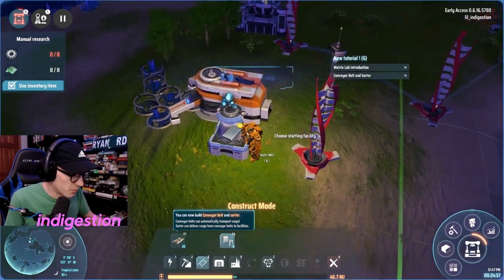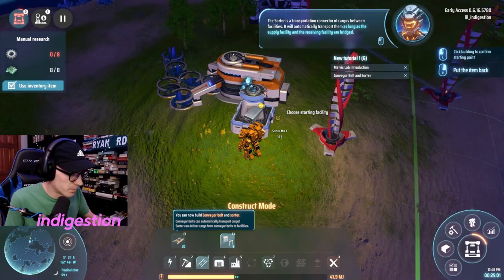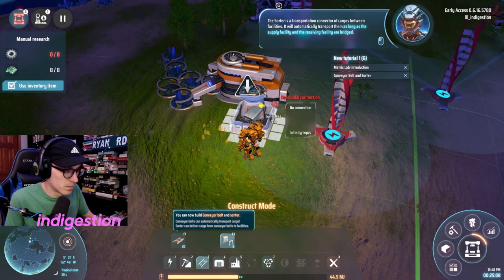Okay, so first off, we should put a sorter here. The sorter is a transportation connector of cargoes between facilities. It will automatically transport them as long as the supply facility and the receiving facility are bridged.